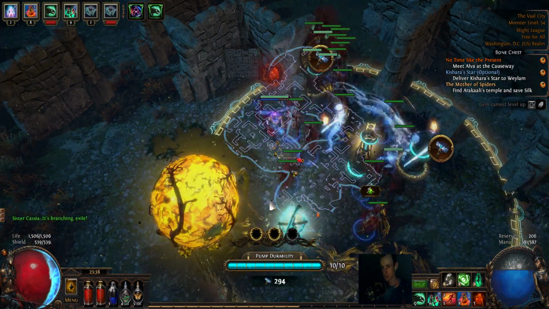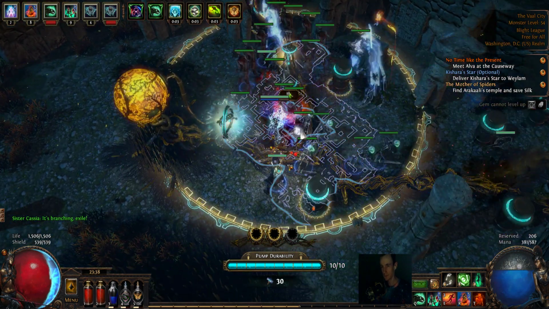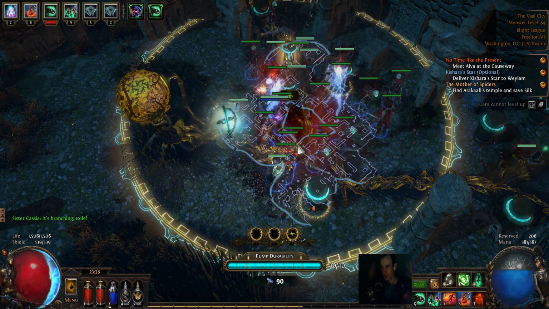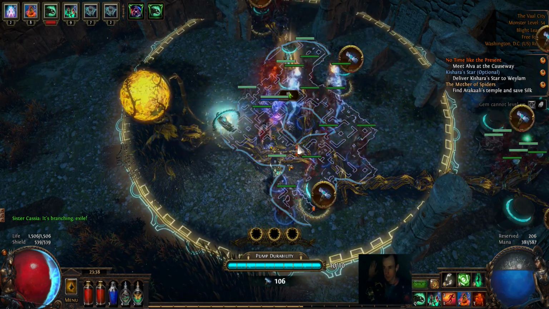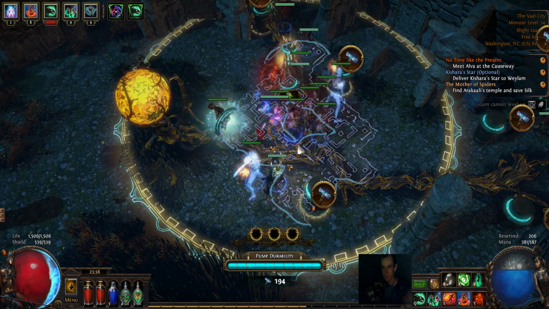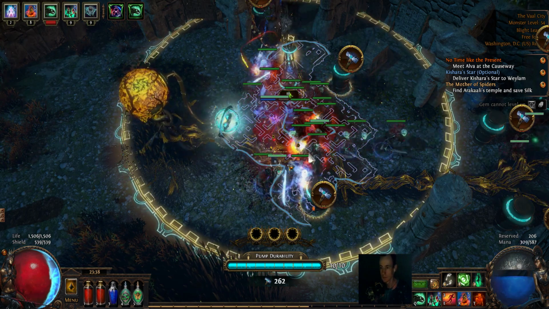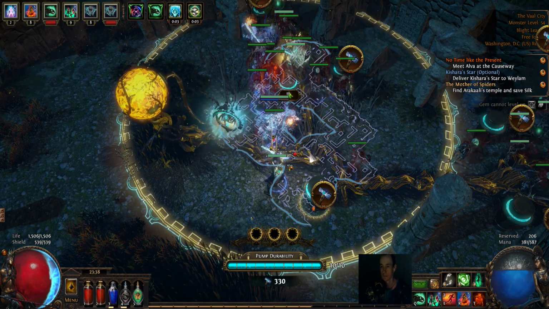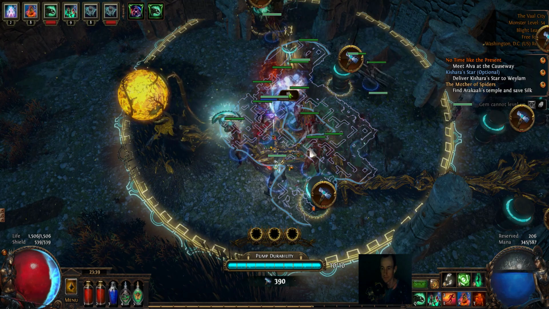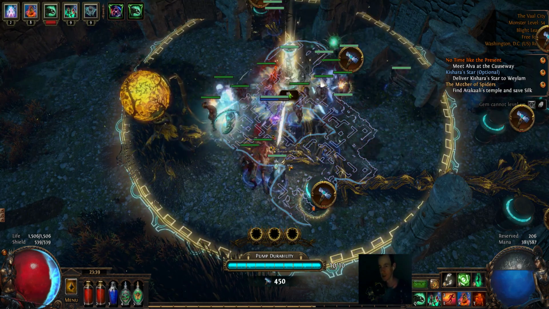It's branching, Exile! Hands free! Oh my god, it's so easy, man. The Blight mechanic. Look at it. Look at it in all its glory.